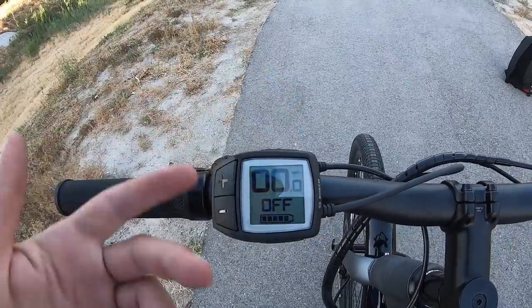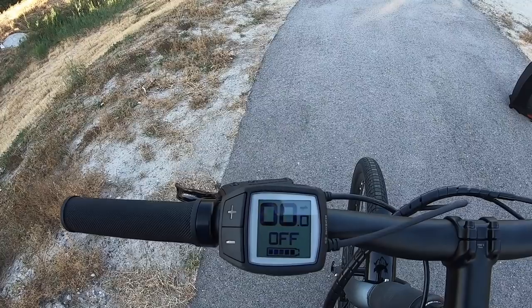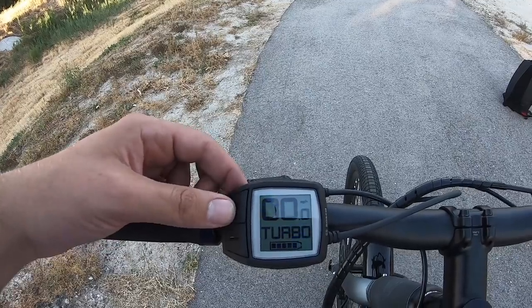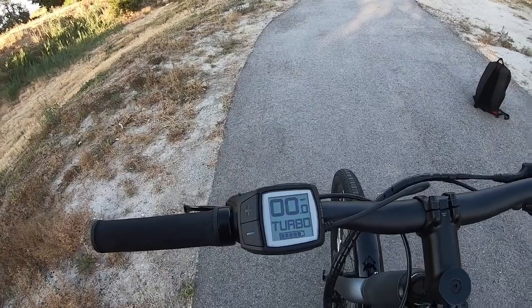Anyways, after pressing the power button, it shows you how fast you're going. Shows you your battery life right here and the pedal assist level. Right now, pedal assist is off. By pressing the plus button, I go into Eco, Tour, Sport, and Turbo. That's pretty much giving you more power as you scale up, as you pedal.